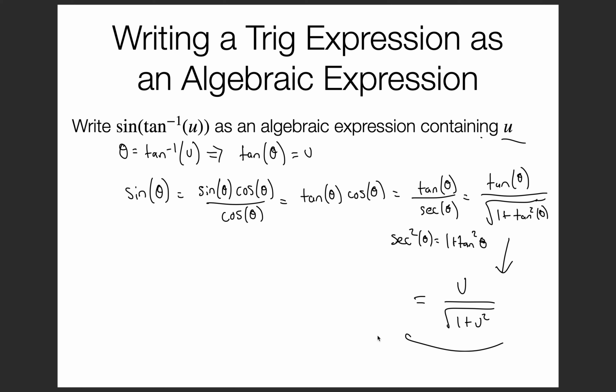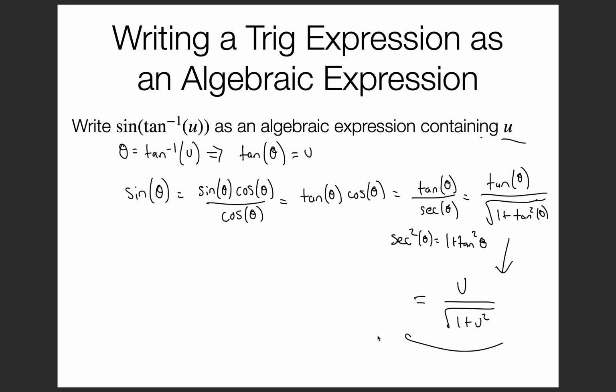So you have to think about what other identities I know, what's the connection with tangent. The one that will hopefully come to mind is the fundamental identity that says 1 plus tangent squared is equal to secant squared. I wrote that down here, so that's surely clear to all of you because it's written down here. But now I have a way, and I know that cosine is related to secant because they're reciprocals. And so if I can do some manipulation there, maybe I can get all tangents. That's what I'm going to try to do.